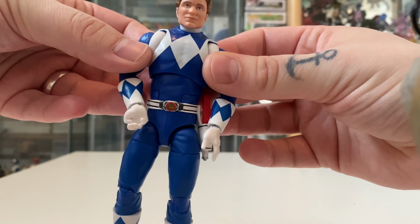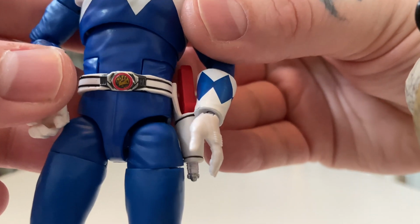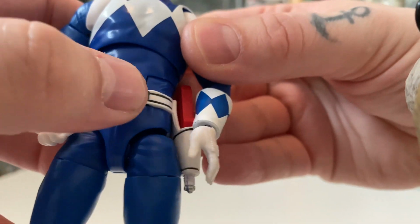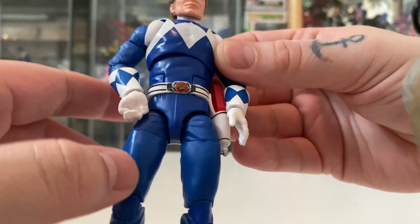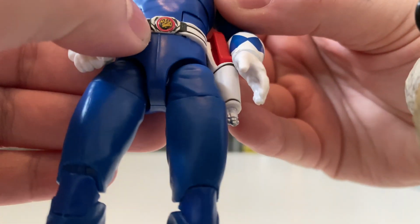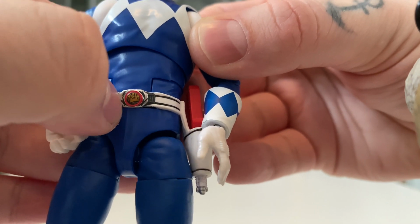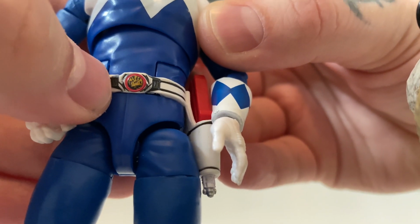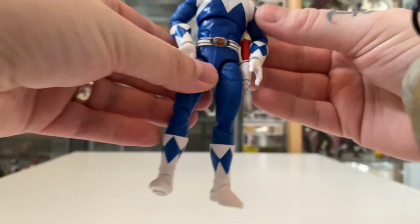And obviously we've got added paint on the belt. On our Morpher, we've actually got a stamped sort of coin rather than it being part of the plastic, if that makes sense. I believe it's still, yeah, it just feels like they've put something over the top, or it's molded in a bit better, I don't know. But it looks a lot better. You can work out what it is, and it looks pretty cool.